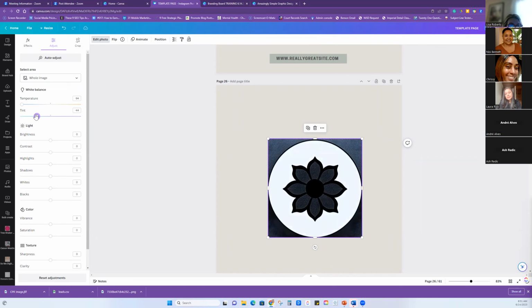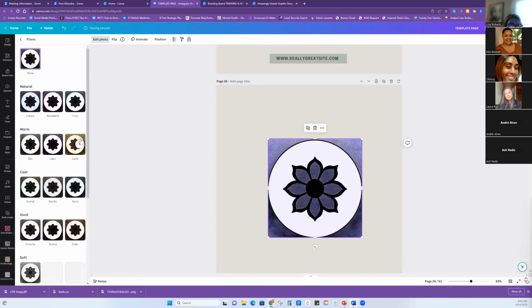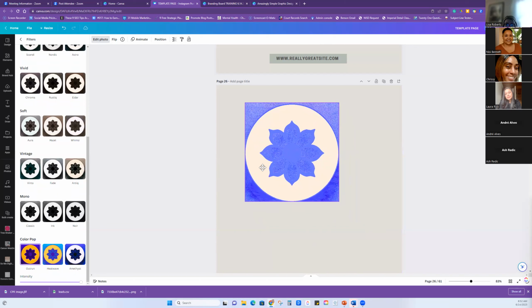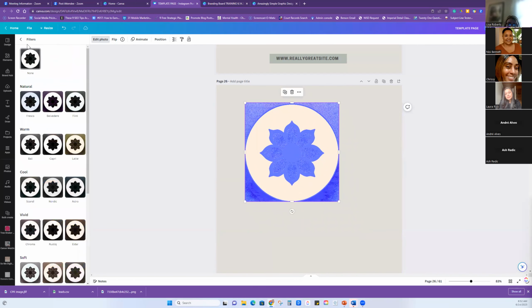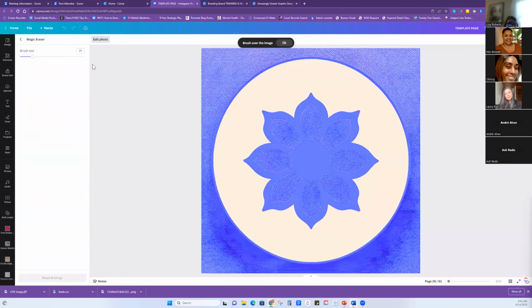I want it to be more on the side of the colors that I want it to be on. I want it to be darker. I want it to be lighter. You can go in and use the filters. So you're not stuck with any one thing. If I wanted to do the magic erase, this is what I was talking about with getting rid of the border.